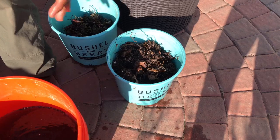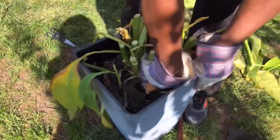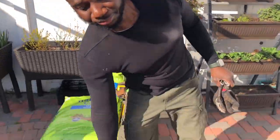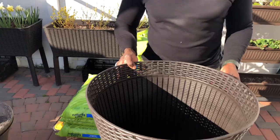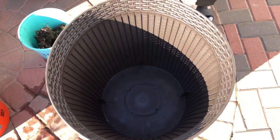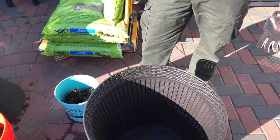Now we move on to the real action. Last year I planted my canna lilies in a small 10-gallon container, and that container could not contain them — they grew massively, over seven feet and out of control. This year I want to double that, I want them to grow over ten feet, so I got some really big 20-gallon containers. I'm gonna put the Australian canna lilies and the mixed variety in here, and I'm hoping for eight feet or more.